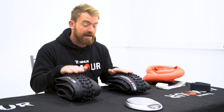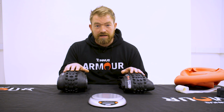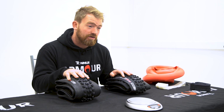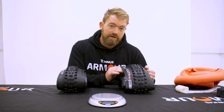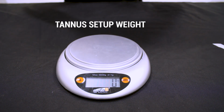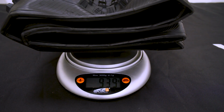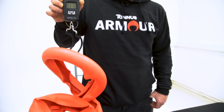For example, the Kenda Hellcat in gravity casing and trail casing. Everything inside this tyre on the gravity casing is to avoid cuts and tears. If it's cut, all the air's straight out and you've got a flat. Even if you do cut the sidewalls on this trail casing, the Armour's behind it protecting your inner tube, keeping you inflated. Now the Tannus setup, trail casing version of the Hellcat. Unfortunately, we've only got a 2.6 at hand. This weighs 939 grams. Now we're going to weigh the Tannus Armour.